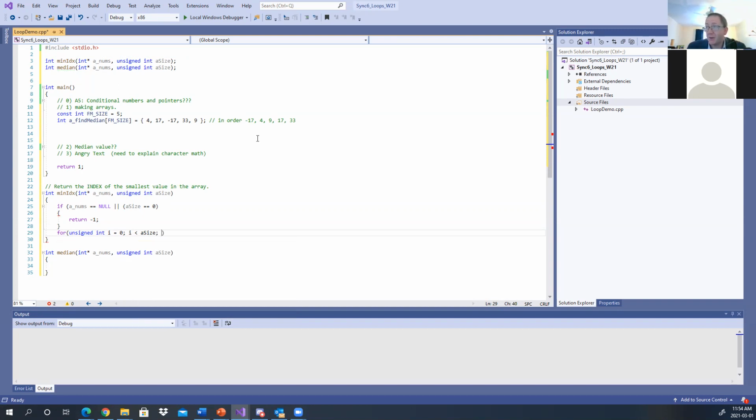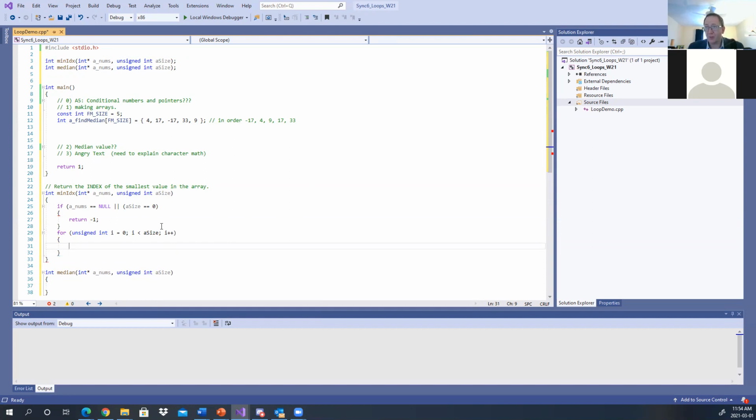So if the size of my array is 5, it goes 0, 1, 2, 3, 4, stop. That's why I do it this way, so I don't have to think about it. I start at 0, go to there, done. It's always up to, but not including, that value. That's nice and memorized.